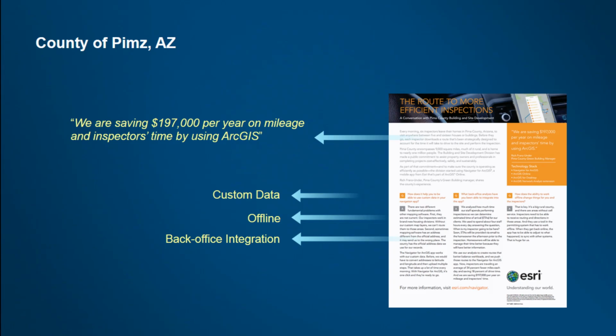The things that made Navigator appealing to them were custom data offline, the ability to work in areas where cellular data isn't always available. And they actually went through an optimization piece within ArcGIS in the back office, did a Network Analyst vehicle routing problem solve, where they solved to make the optimized routes for their entire fleet of vehicles. And then they integrated that through the use of app links, which Brent is going to show us in a few minutes. They basically connected to those stops from the back office.